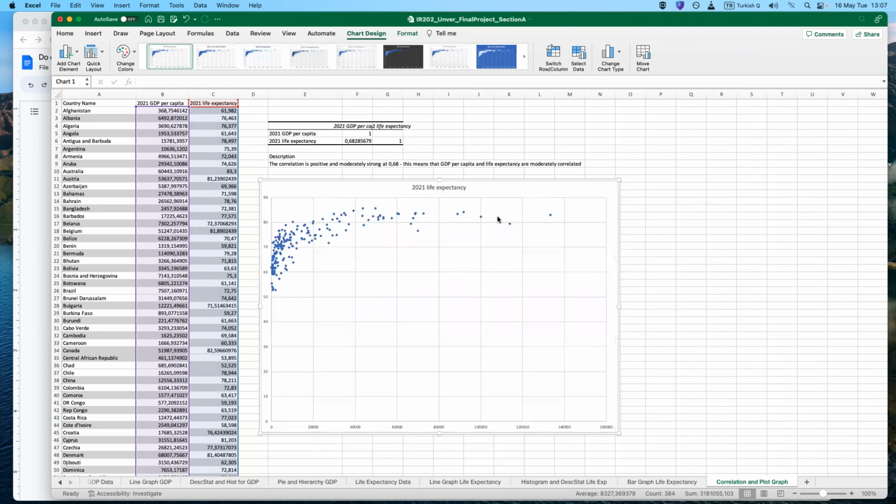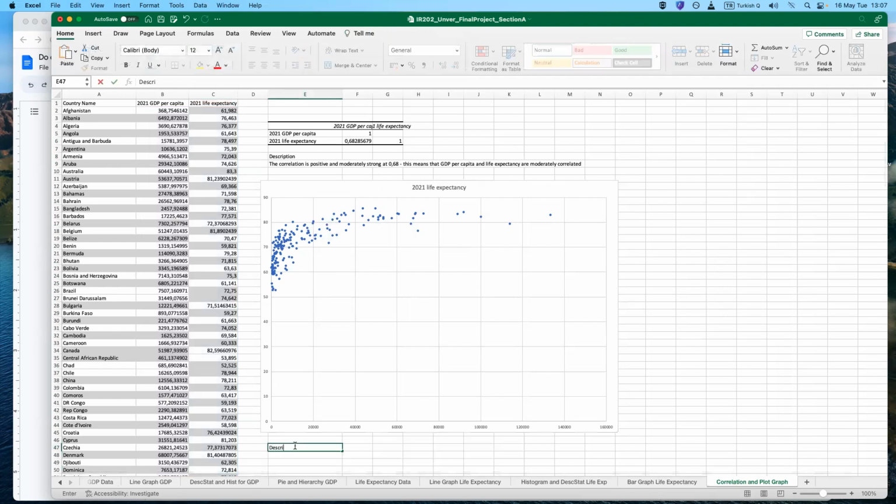Now, every single dot here is a country. So every single dot represents a value between GDP per capita and life expectancy. The y-axis shows you life expectancy. The x-axis shows you GDP per capita. Now, we see that, yes, from low income up until $20,000 GDP per capita, life expectancy increases quite a lot. But after $20,000 a year, life expectancy doesn't really increase that much. There is not that much difference between having $20,000 a year versus $140,000 a year, and it basically gives you relatively the same life expectancy.